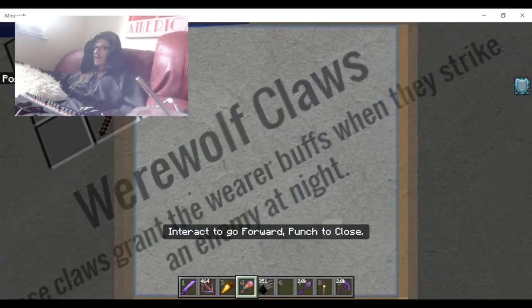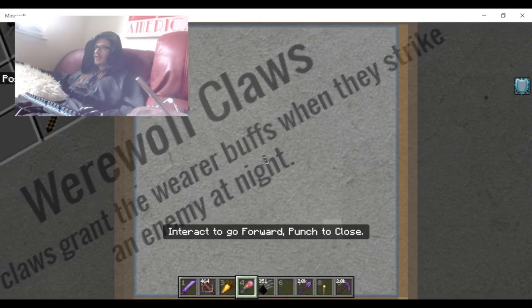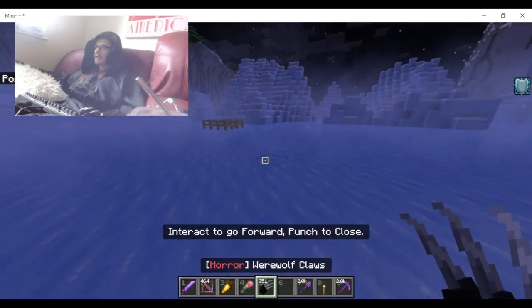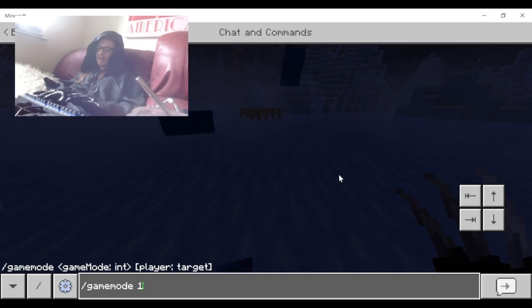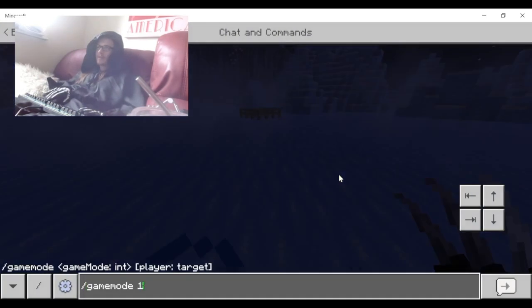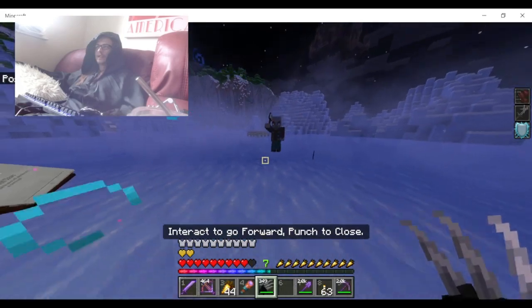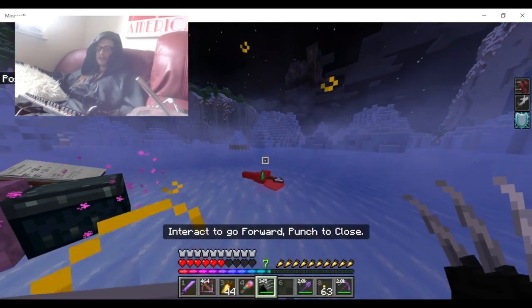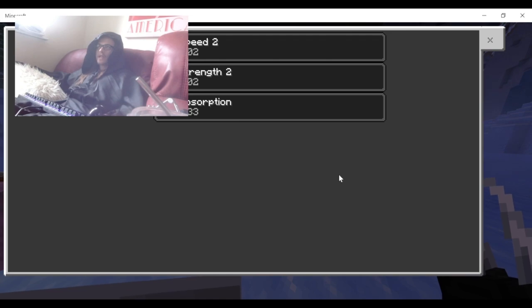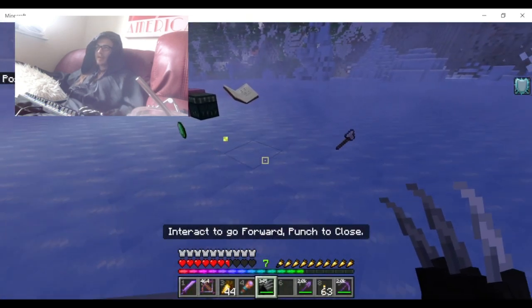These claws grant the werewolf when they strike an enemy at night. So let's go to game mode 0, summon Vinny again. Hey, you get strength and speed. For a few seconds, strength 2. That's not bad. Boosts the damage of the sword.